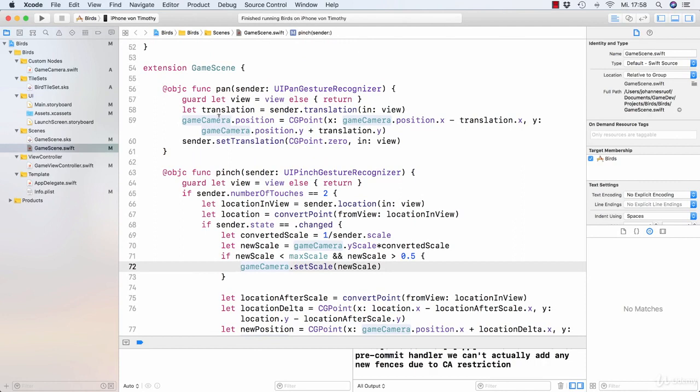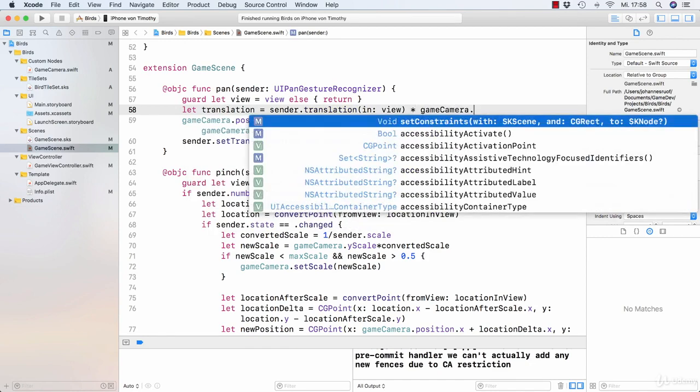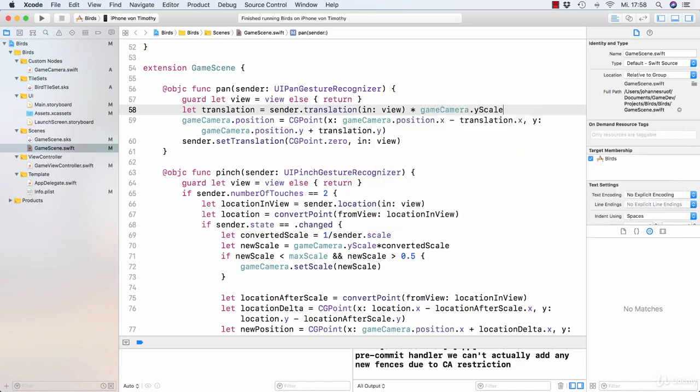This does not take into account any scaling though, which we can easily fix by just adding a multiplication by camera.yScale to my translation. Again, we could also use the X scale since they are both the same value for our camera node. I now get an error because I cannot multiply a CGPoint with a CGFloat, which makes sense.